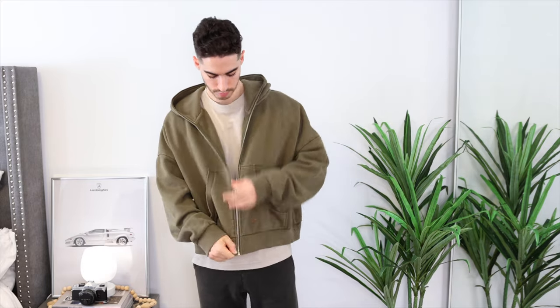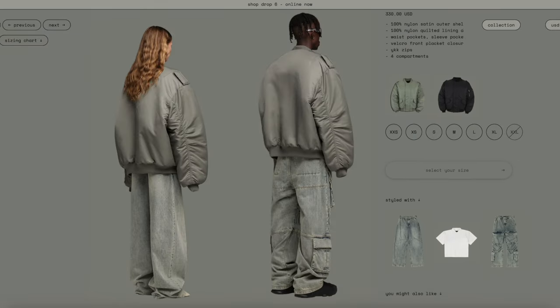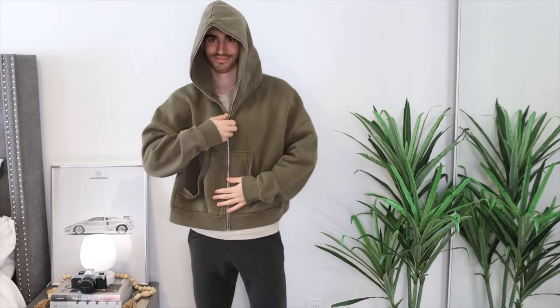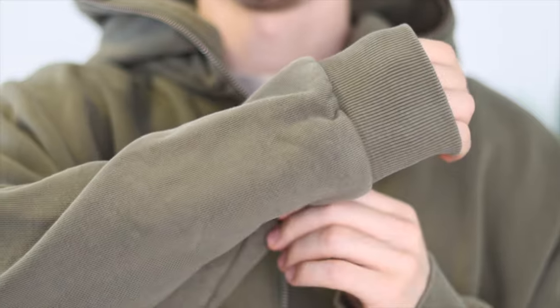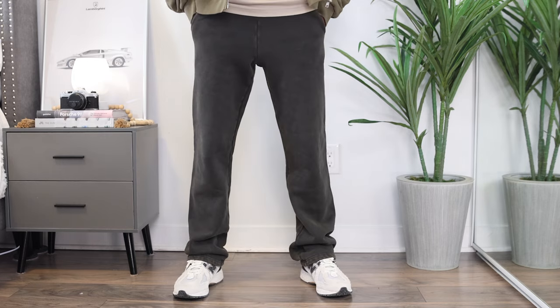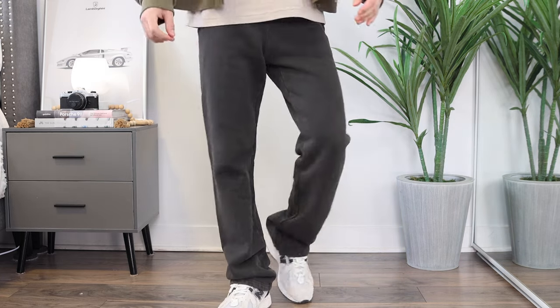The next pickup is from my new favorite brand, Entire Studios — perfect if you love a streetwear look. This is an olive crop zip-up hoodie. Entire Studios focuses on quality and craftsmanship for everyday essentials, but each piece has a signature feature — for this hoodie, it's the humongous hood. The boxy, loose fit makes the large hood feel natural, not out of place. I also picked up a pair of open-hem sweatpants in black with a wash to them. Hoodie is a size small, pants are extra small — the pants are intentionally oversized with a high waist and long length, draping really well over sneakers.